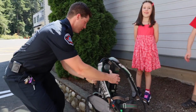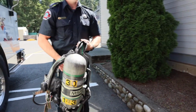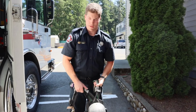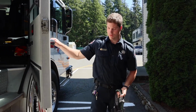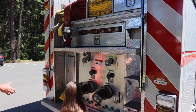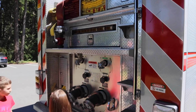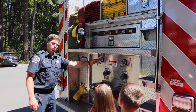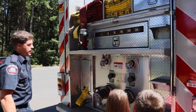Yeah, so we have to wear that on our back, and all of our firefighting equipment, which is pretty heavy as well. Once you put everything on, everything's pretty heavy, and it gets a lot warmer in there than it is out here. Large diameter intakes, that's to get our water into the truck. And then we have a couple smaller diameter discharges to get water to our fire hose.